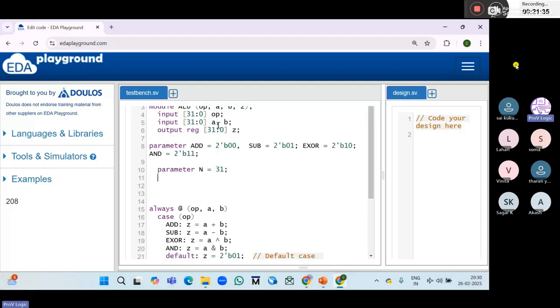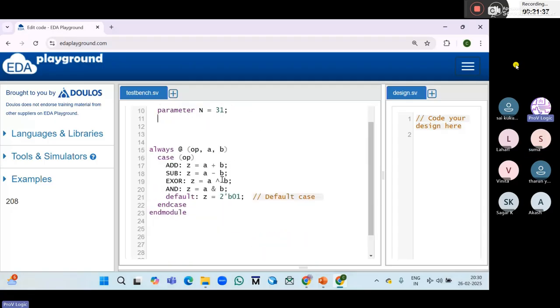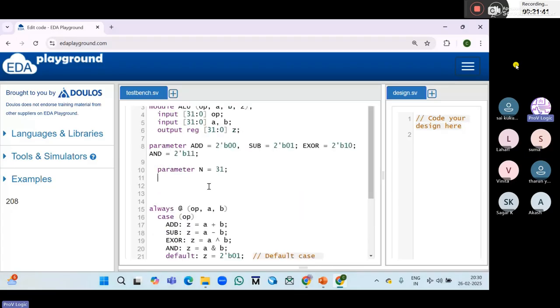This OP, AB, Z, we are using multiple times in the always block. So whenever you want to change, suppose instead of this 31 value we want to increase the size of the array, to 64-bit or 128-bit, every time you need to change these 3.